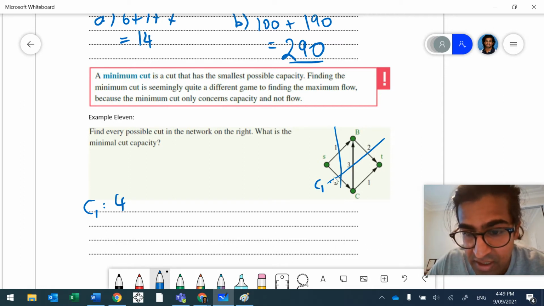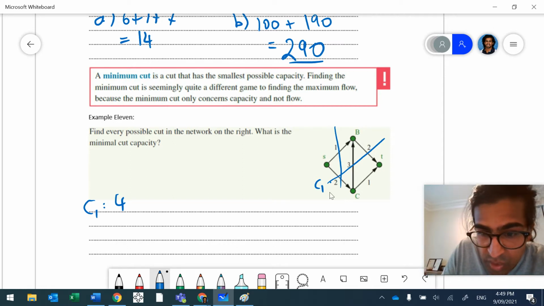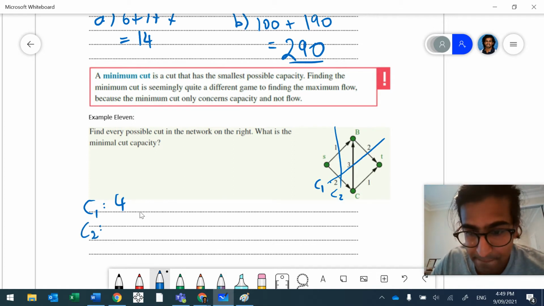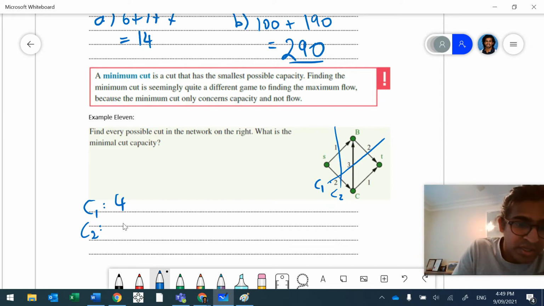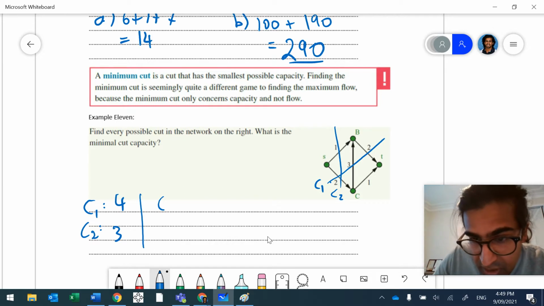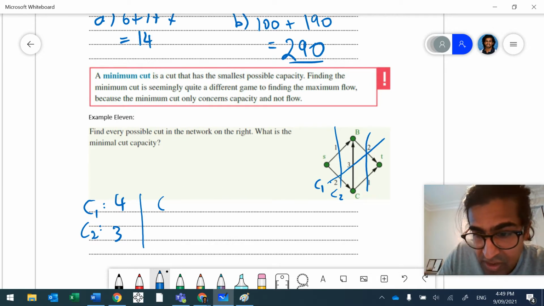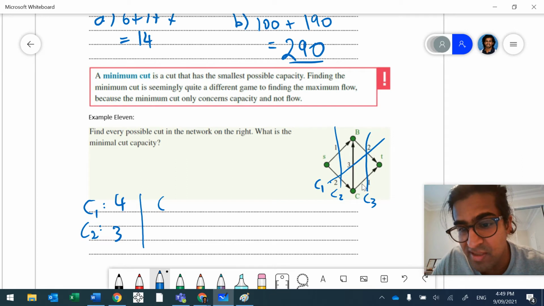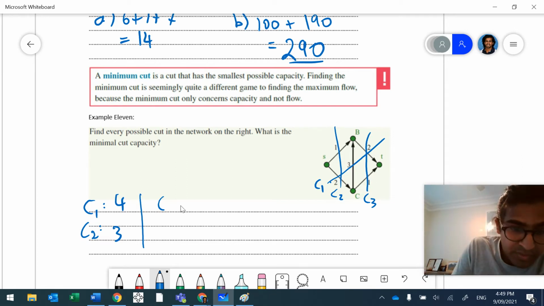Can I do this? Looks like I can. That cuts off the source from the sink. So we'll call that cut 2. So what's the capacity of cut 2? Well, both of those edges go from the source to the sink, so we can add them both. 2 and 1 make 3. Let's do another cut. We can do similarly on this side. We can do a cut and call that cut 3. And yes, we can add both of those numbers because we can tell from the direction that that goes from the source side to the sink side. 2 and 1 make 3.